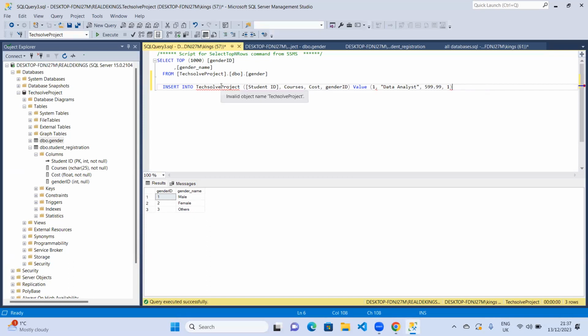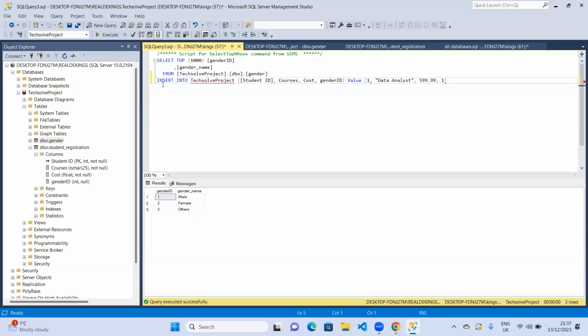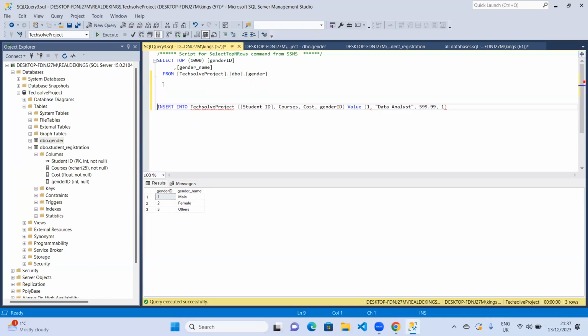All right, so we are having an error. And what is the problem? Invalid object name, Tech Server. Is it true? All right, so I'll bring it back here. It's still telling us invalid object name, Tech Server. And where is it coming from?